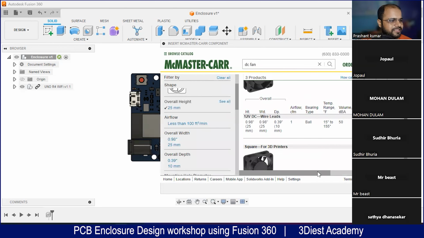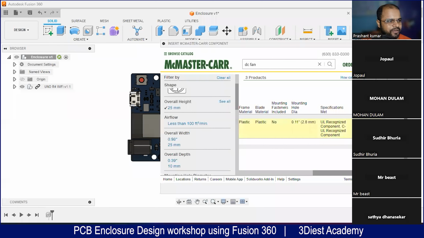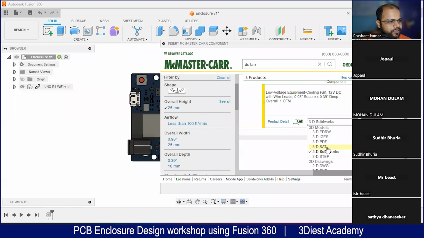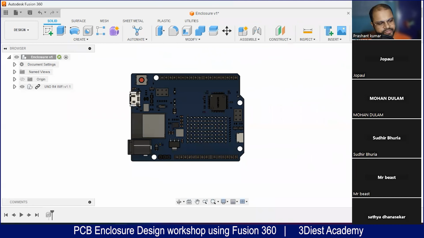Then I will drag it towards the right, and click on this part number over here. There you can see I can download the step file of that particular model. So it's standard. If you order this component from McMaster-Carr, you will get the same dimension component. So I will just download it, and we'll use that in our model.